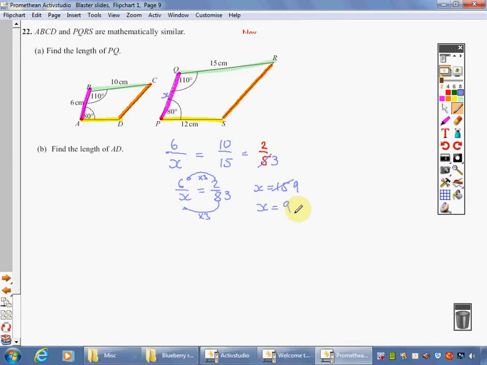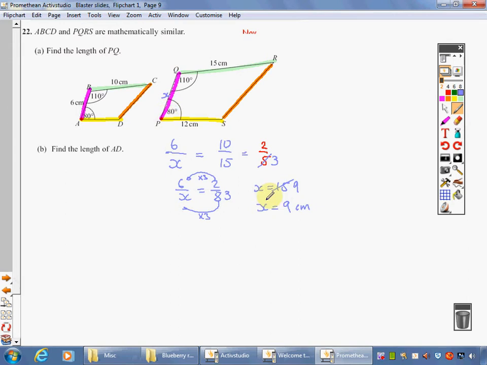The reason I knew I wasn't happy with the 15 was to do with this 15 bit here. That was clearly longer in the picture than this one, so it couldn't have been the same length. It just didn't ring true with me, which is why I noticed I'd gone wrong. That was lucky, wasn't it? Do be careful when you're doing it. Always when you get your answer, have a look back and check, does that make sense? And just as I was doing that, I was looking back and thinking, does that make sense? And I wasn't sure about it. Realised I must have gone wrong.